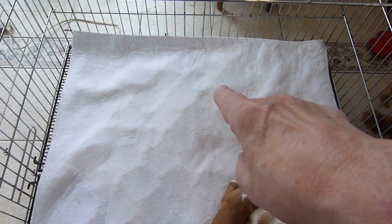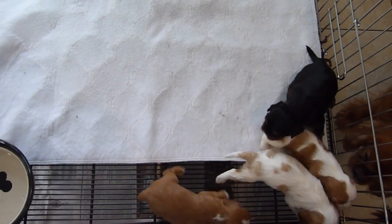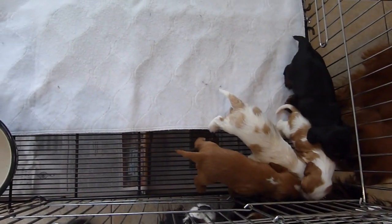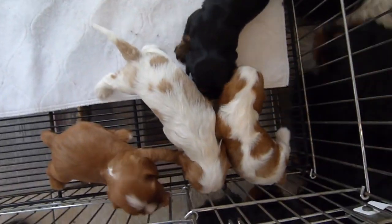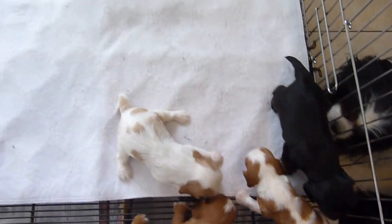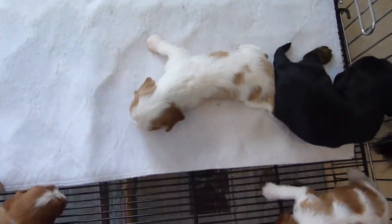There is a heating pad over in that area of the pen, and at this age the puppies can stay warm a little bit easier than they could before, but they still need some place to seek warmth, especially because of the cold winter weather. So they can crawl over to the heating pad when they want to, or they can come over here. You'll notice there's a small area of wire floor there. They will eventually learn to crawl off of the pad and go over to that wire area to do their peeing and pooping. And as they learn to do that in the next week or two, we'll make the pad smaller and smaller and give them more of that area where they can pee and poop, which then gets caught by the newspapers, which are several inches underneath where they're staying, so they can stay sanitary once they learn to do their business where they're not sleeping.